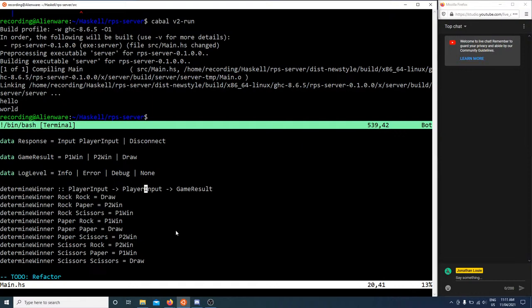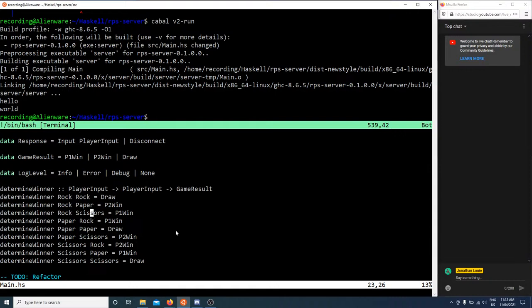That's a good question. What could you do? I don't know, we could do a nested pattern match, I guess. Well, I mean, it wouldn't really make a difference. We'd still have the same number of cases. Yeah, what I'm thinking about is if you could extrapolate this to some game that had a whole bunch of states, is there a way to do it in a smarter way? If there were 6 moves instead of 3, or 18 moves or something like that. Just an interesting problem to mull. I don't have any great suggestions off the top of my head either.